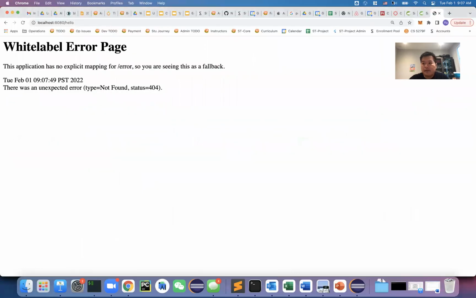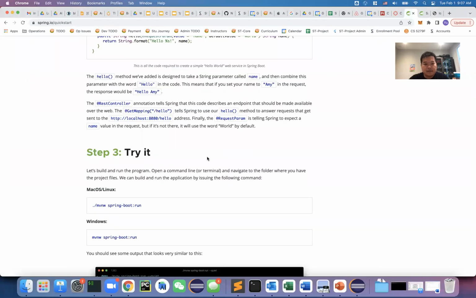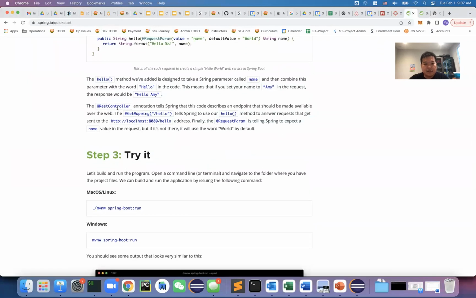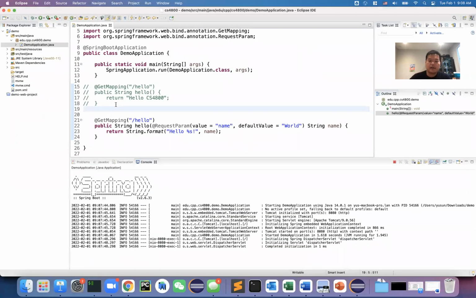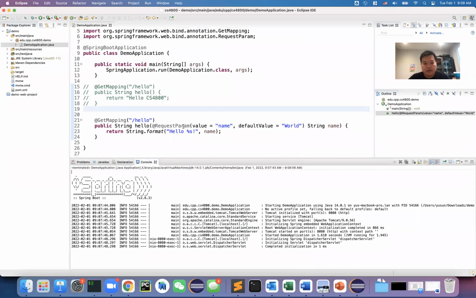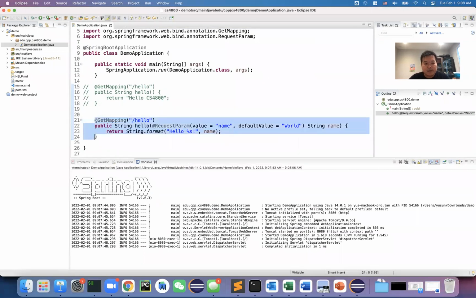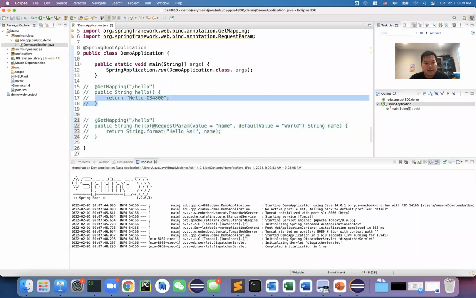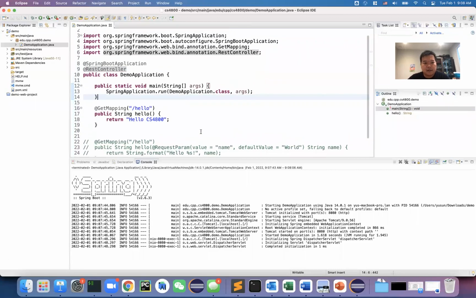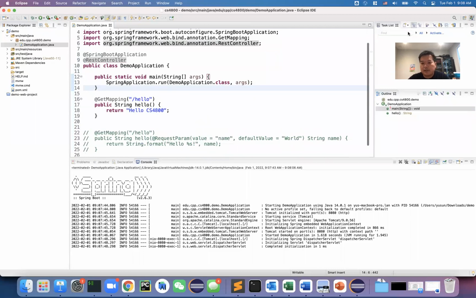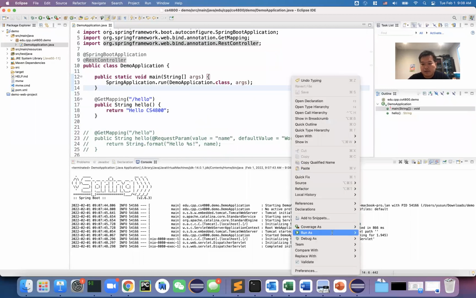All right, so let me make sure we're not missing anything. They need a REST code. Oh, sorry, I think I missed this one. Sorry about that, I didn't read that carefully. There's one more annotation we need to put. Let me go back to my simpler version and then put it back here. What they are asking is that there's one more annotation called a REST controller. So that's something we missed. I'll come back to talk about some of this later, but for now, I just want you to see what the server looks like.